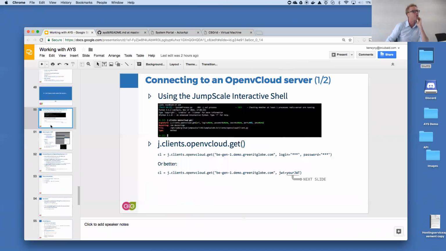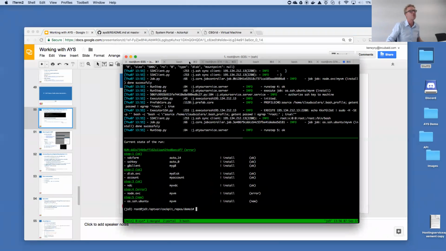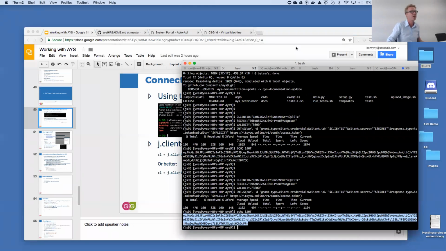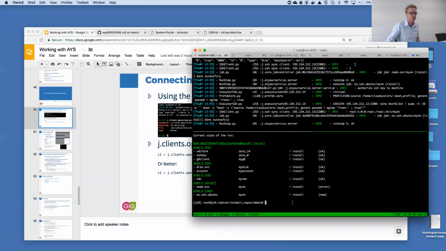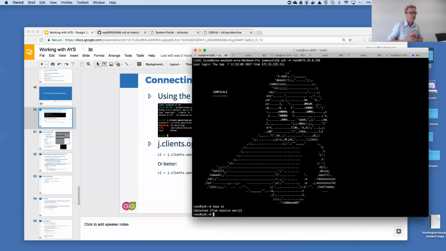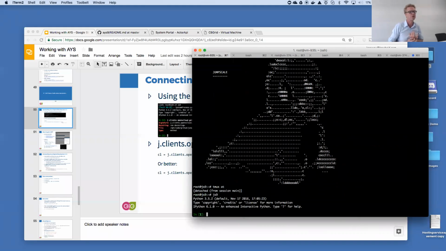And what I do here is show you how it works. I could do it from anywhere. Let's do it from my local machine. Let's do it on the same machine, let's keep it simple. Now, on this machine, where this thing is running, you can always use the interactive shell like this. JumpScale 9 is the interactive shell. Let's call it, there it is.